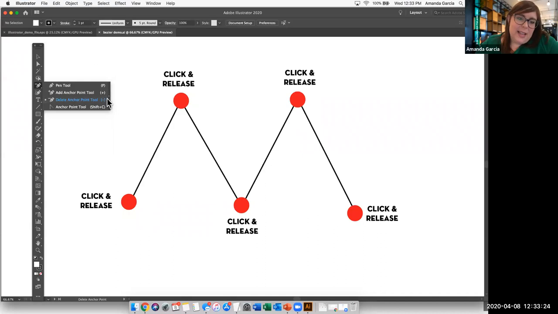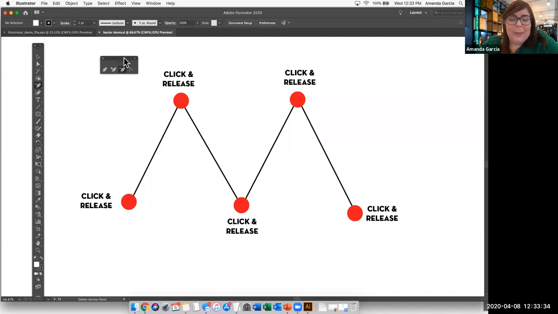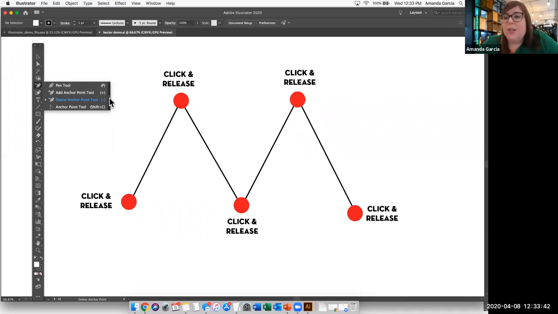But then also notice that there's another arrow over here on the right. Does everybody see this? And when I hover over it, see how it gets darker? This is what we call a tear off. And if I release on top of that tear off, this becomes its own little palette. I'm gonna do that again. I hold down the tool, I just come all the way over here on the right with another little teeny tiny arrow that you probably can't see on my screen, and I release. That allows me to tear off this little palette, which is great.